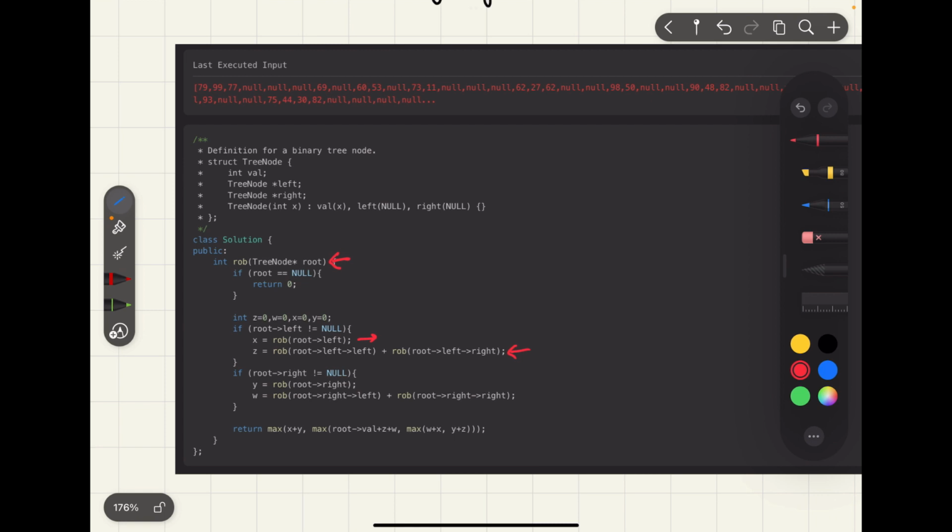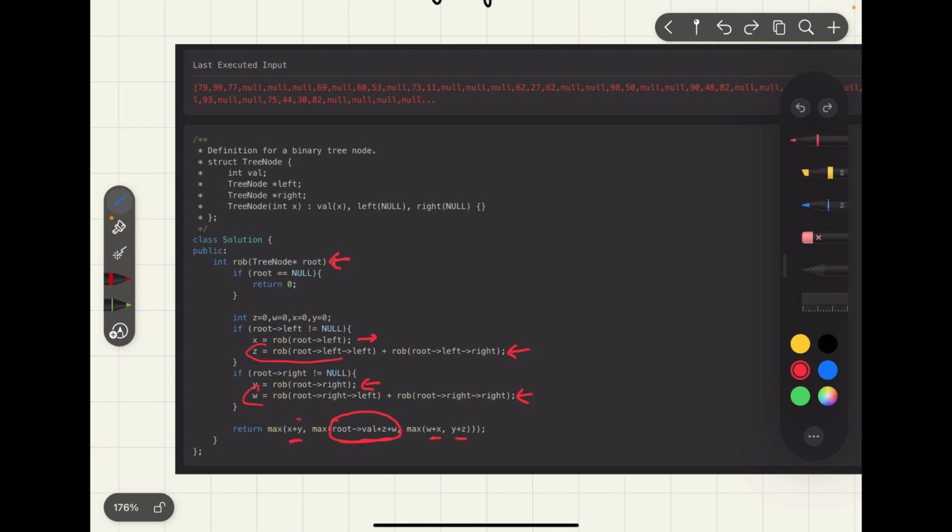Now on the right as well, the robber can select the immediate child, or the robber can select the grandchildren. Now, from all these four possibilities, there are four permutations possible. So, one case is x plus y, as we discussed, another case is w plus x, y plus z, and the last case is when the robber selects the grandchildren, which is z and w on both the sides. But as we saw, when the robber is selecting grandchildren on both the sides, the robber can also add the value of the current cell, because in this case, we are not selecting any two adjacent nodes.